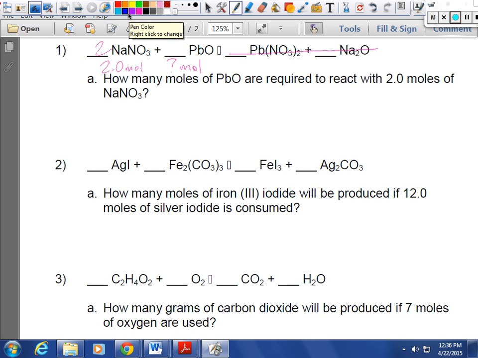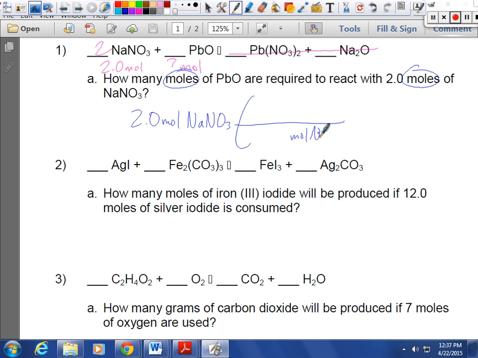What unit am I going from and to? How many steps? Mole to mole. It's going from moles to moles, 1 step. So 2.0 moles of NaNO3. I don't want that, so let's put it on the bottom. Moles of NaNO3. And can I go from moles of something to moles of something else? Yes. And where am I going to get those numbers? Coefficients. What is my top to bottom ratio? All right. Yes, my bad. 1 to 2. And this is even easier. What's 2 divided by 2? Try that again. Is it just 1?